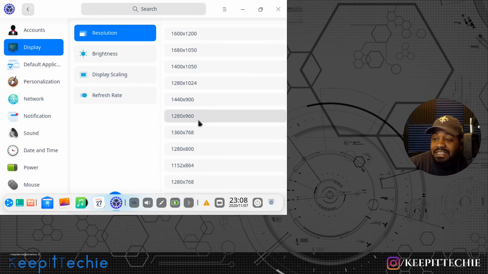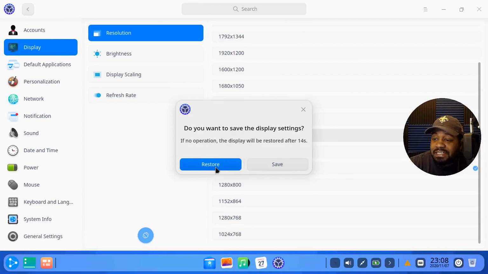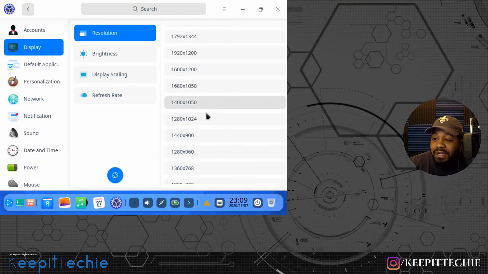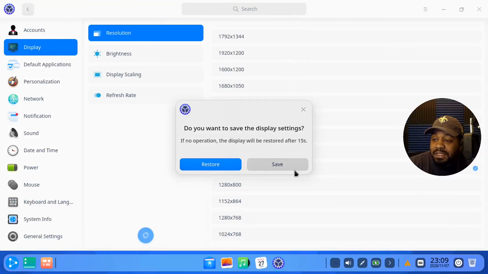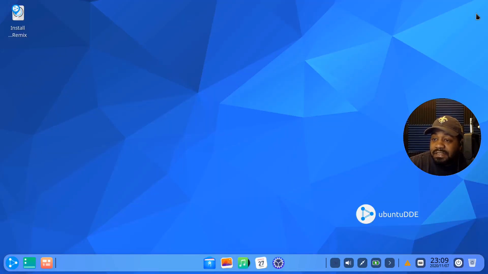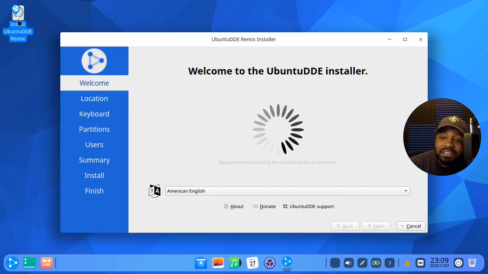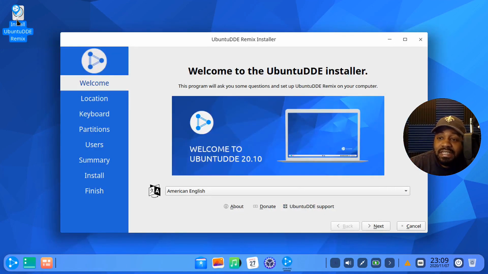And I apologize. I need to find a quicker way to actually do this. Somebody recommended something I should do, but I haven't figured out how to do it yet, or I haven't played around with it enough to fix it. But that's basically how you install. It has an installer on the desktop, or a link to start the script on the desktop. And let's go on and go through the install.